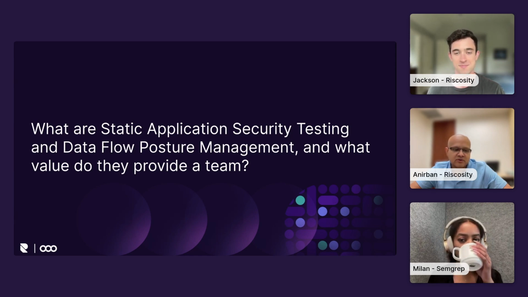Sure, absolutely. So data flow posture management is a subset of two very large umbrella terms that people know very well. The first one is called data security, and the second one is called data governance. If we think of a Venn diagram, there are two circles, one being data security, the other being data governance. The intersection and the overlap of these two circles is essentially data flow posture management.